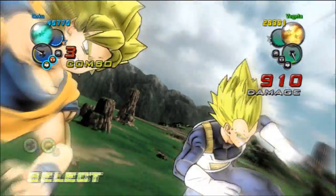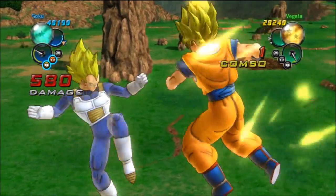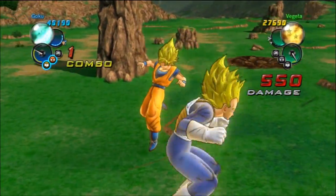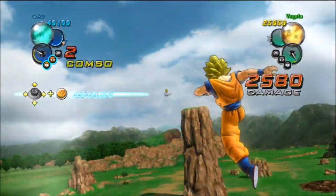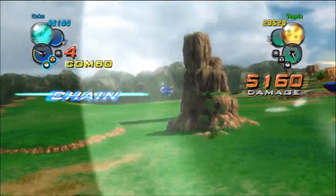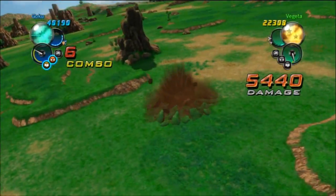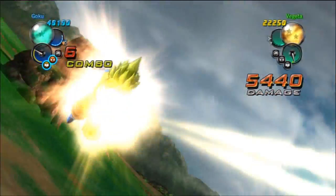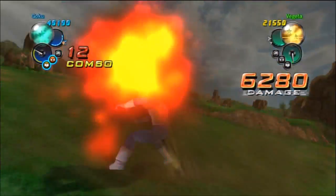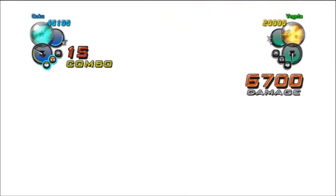Next one is Dragon Ball Z Budokai Ultimate Tenkaichi. I still like Dragon Ball Z Tenkaichi 2 because you can actually fight on there. This one is more like a hit and miss. You can play the guessing game the whole time. You basically do a few hits here, and then it goes to a quick time event where you gotta guess what button your opponent pressed, and then after that, it's all downhill. You can just randomly get hit by attacks, but you can't really defend or anything like that, so it's a hit and miss for me.